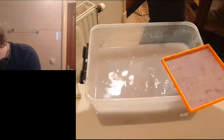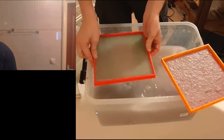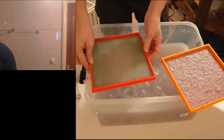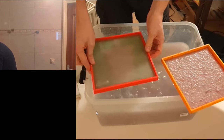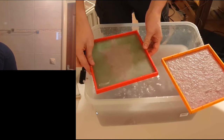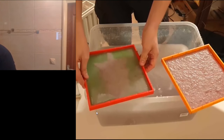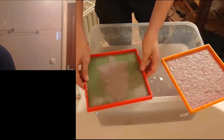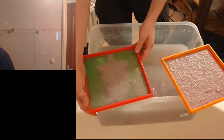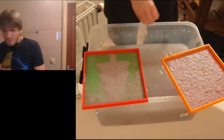Here is this one and the firtree. Yeah, but this one, the water goes through much more slowly because there is too much flat surface here that doesn't allow for the water to go through. Okay, let's give it a moment.